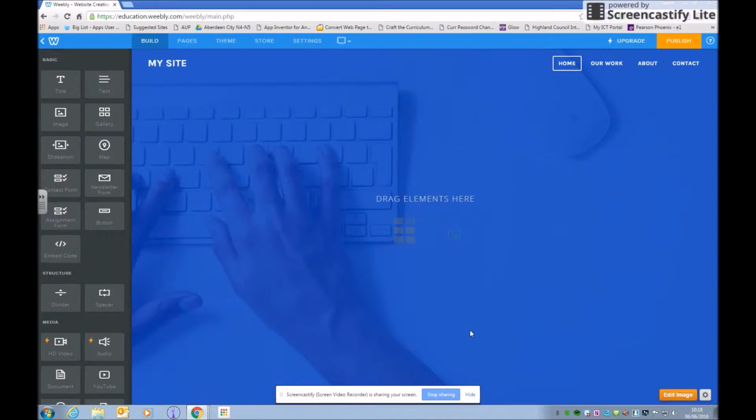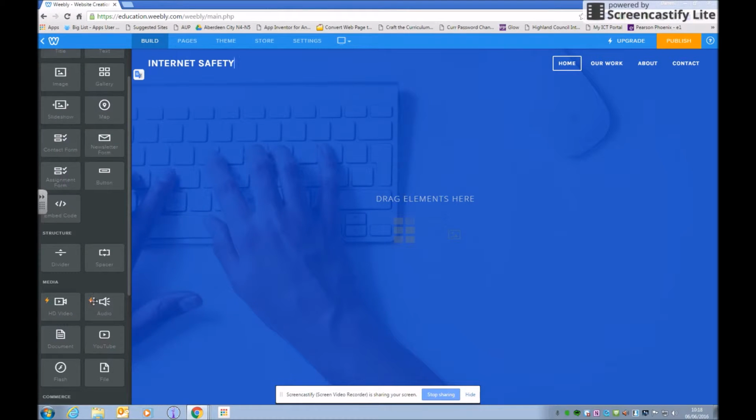This is the build screen. Now in the build screen, what you can do immediately is you can change the overall title of your website. And here at the side are lots of different objects you can include, so title bars, text boxes, images, galleries of images, slideshows, maps, different forms and things like buttons are often used. You see down here that although the video and the audio have the lightning bolts, which means that they're not available on the free version, you can embed YouTube videos and things like that, and documents and various stuff, but all the basics are up here.